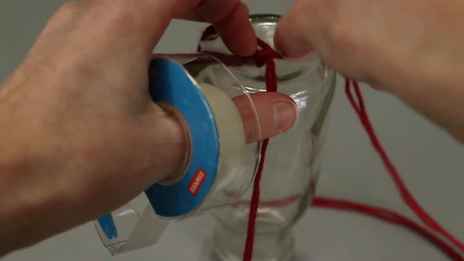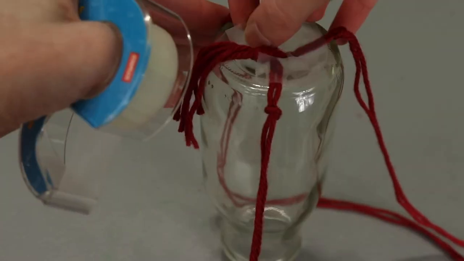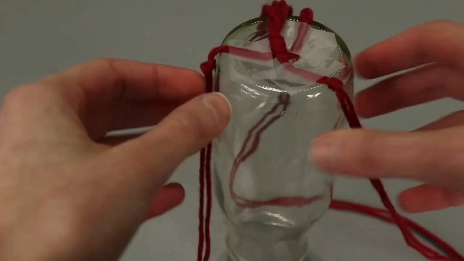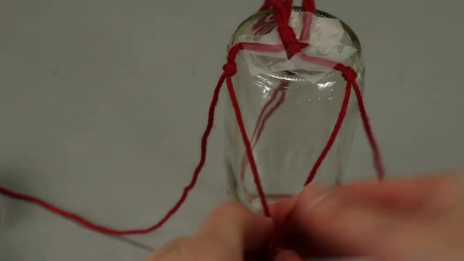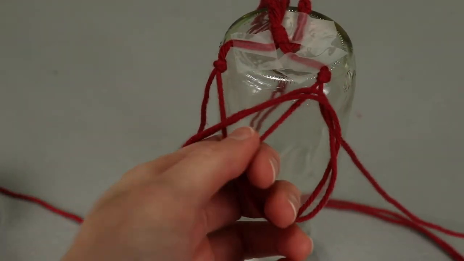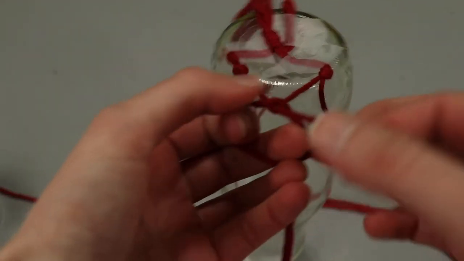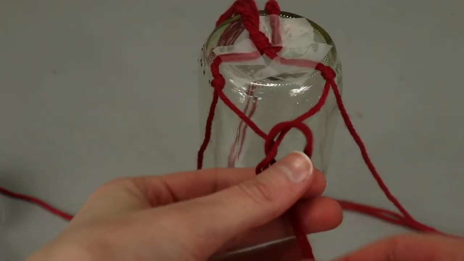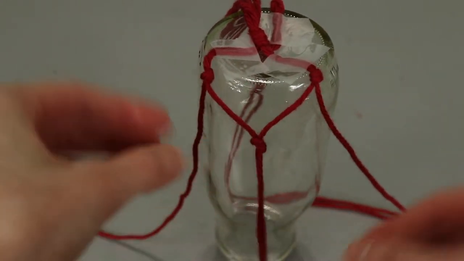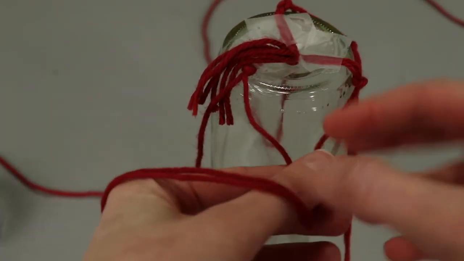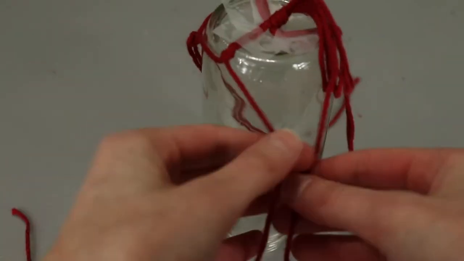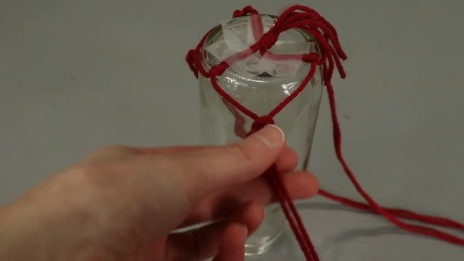At this point, it's helpful to tape down the pairs of yarn and evenly space them along the edge. To start working down the side, pick two knots. Take the rightmost strand from the left knot and the leftmost strand from the right knot. Bring them together evenly between the two knots and then holding these two strands together as one, tie an overhand knot. Rotate the jar and repeat this process two more times. Do your best to position these three knots at an equal height on the jar. This will create our second ring of knots.